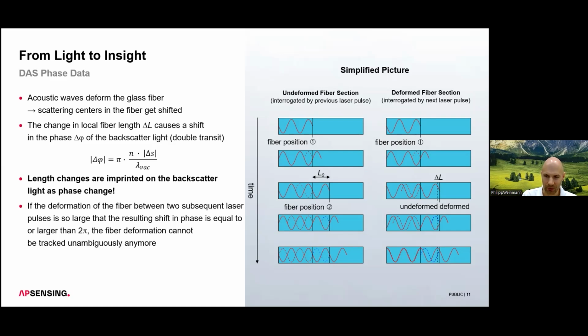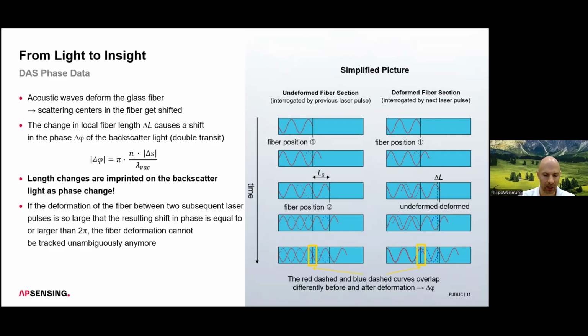And the end result of this fiber stretch is that there is some delay of the blue curve now. And this delay causes the circumstance that the blue dash curve is now overlapping with the red dash curve a little bit differently. This can be observed here if you compare the yellow rectangles, then you will see that the two backscatter signals do overlap differently. And that's exactly how the information of deformation or strain is imprinted into the backscatter signal.